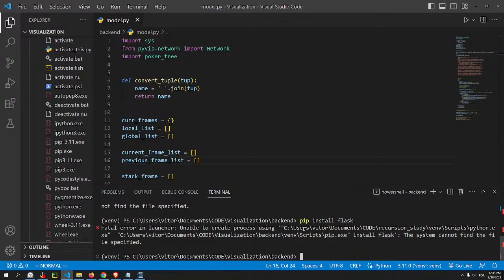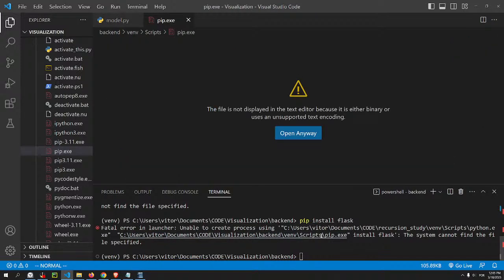Also, we can just use ChatGPT to debug this stuff as well. It's saying that it doesn't find this file.